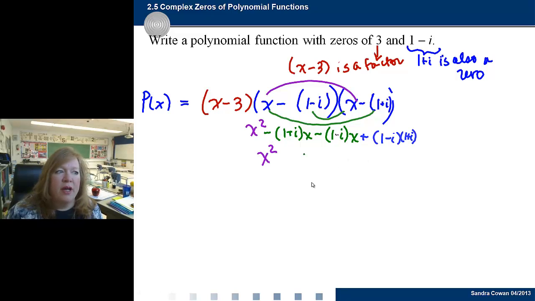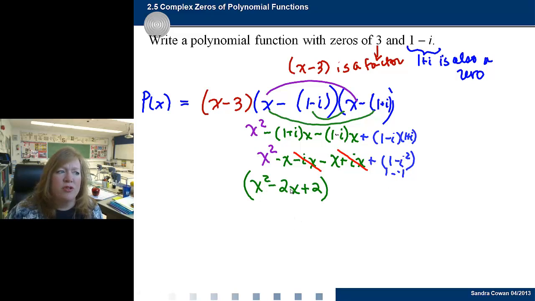So this is going to be x squared, and we would have minus, if I take the x through there, minus x minus ix, and this is going to be minus x minus i, or plus ix, because we've got a negative negative. And if I cancel, those two are going to cancel out. And this one right here is a difference of squares, so it's going to be plus 1 minus i squared. When we simplify all that down, 1 minus i squared is 1 minus a negative 1, and I'm going to end up with x squared minus 2x plus 2. Bada boom. So from that whole mess, this is what it shakes down to be.